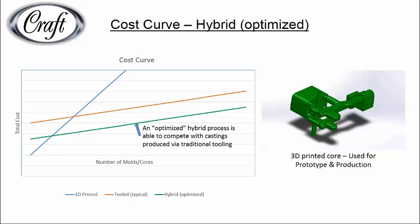Remember, cost is a function of the build envelope size. So if you have a relatively small core that takes up a significant amount of real estate, it is still going to be an expensive core to produce. Conversely, a heavy but compact core may be a cost-effective 3D print option depending on the situation. The trick is to find the weaknesses in the tooled option and to evaluate the ways in which 3D sand printing can possibly be of benefit.